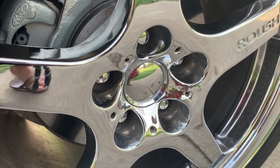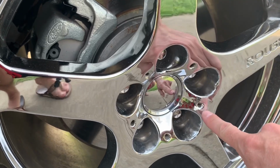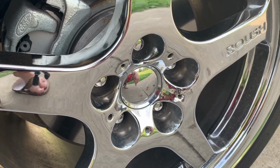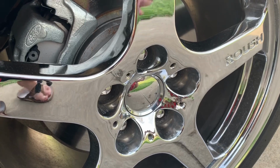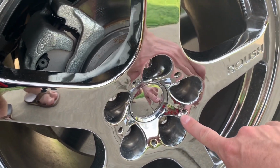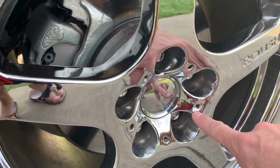Now, I'm sure I could send this wheel off and have it re-chromed. This will make me get new wheels for this car. I've been debating that, but that chrome right there coming off will make me get new wheels for the Mustang. I found the wheels I want. I just can't decide if I want to go with gunmetal or black, but that's not what this video is about. It's about why I'm doing it and that piece of chrome right there. There's nothing that could have been done about that.